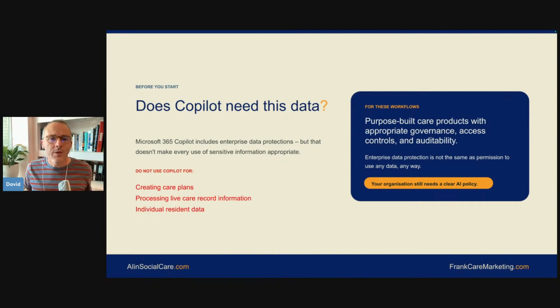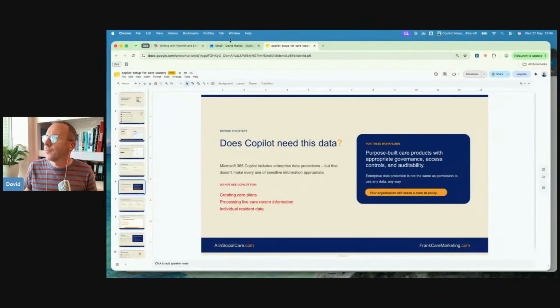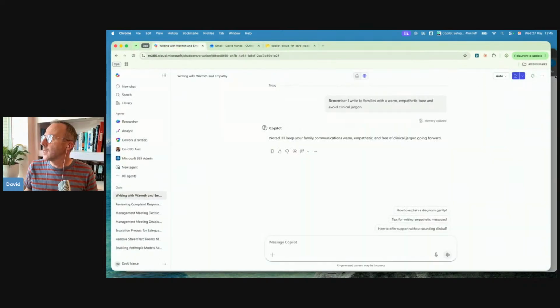Each model has its pros and cons. What it's good for is an appropriately managed business environment. It comes with enterprise level data security. You see that little green shield there with the tick, that tells you that it's got that, which is brilliant.